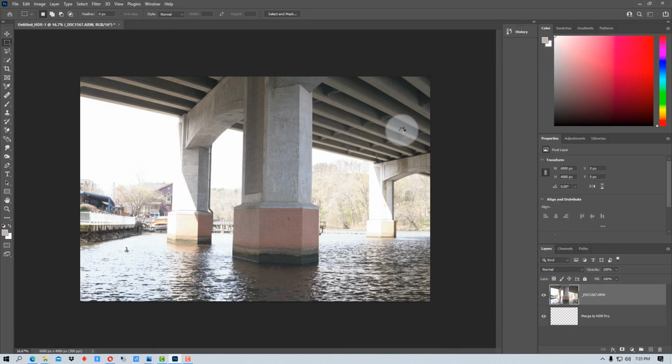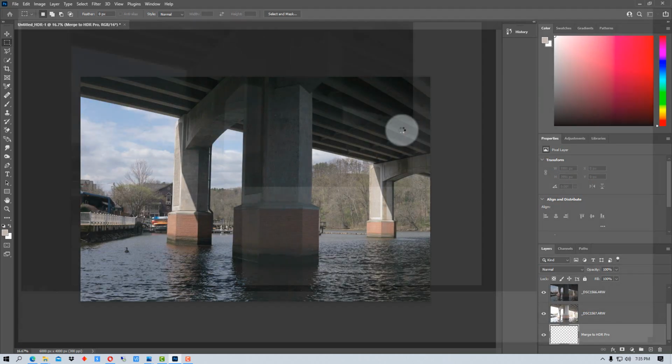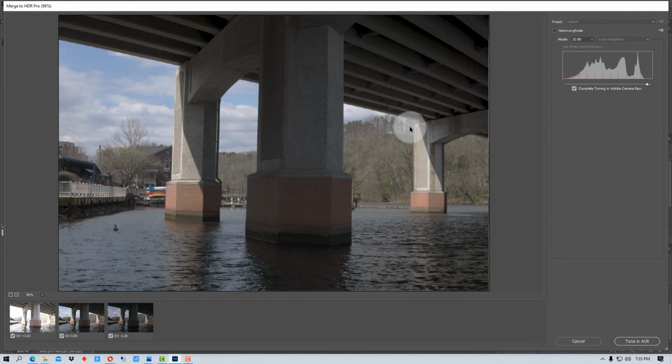When you shoot the multiple exposures, you can use the auto bracketing on your camera, particularly if you're doing it handheld. That's very useful. But some cameras may not be able to bracket as much as others.